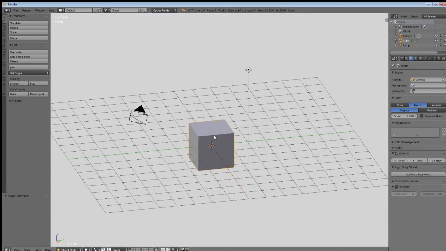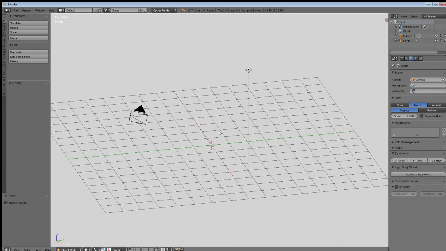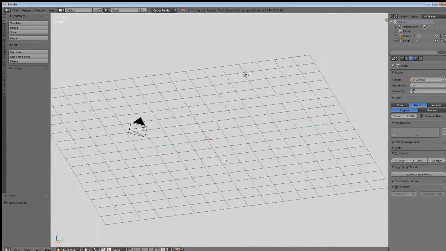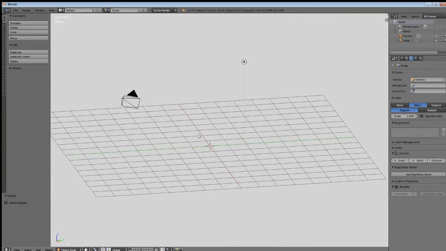So now if I don't want the cube, and most of the time I will say that tutorials that you will watch will probably not want you to use the cube. So to delete the cube, make sure it is selected and hit your X key. It will ask you if you want to delete it. And we have deleted our cube. But now there's nothing left in our scene to manipulate. So how do we add a new object?